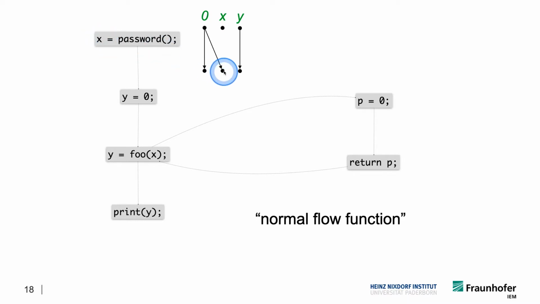And like I explained earlier, this is done by drawing such an edge from 0 to the fact that represents this variable, right? So from 0 to x here. And I'm not drawing an edge from x to itself because the previous value of x is killed. But here it doesn't really matter, right? I could have drawn it, it wouldn't change the result because no matter what, x is going to be tainted here anyways.